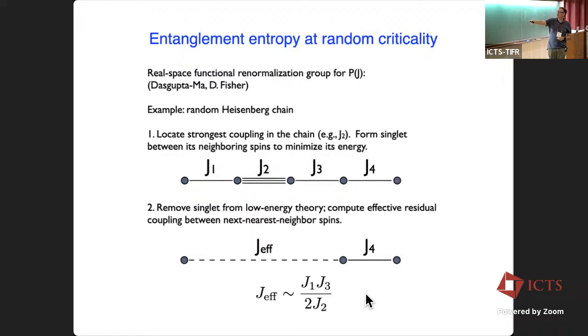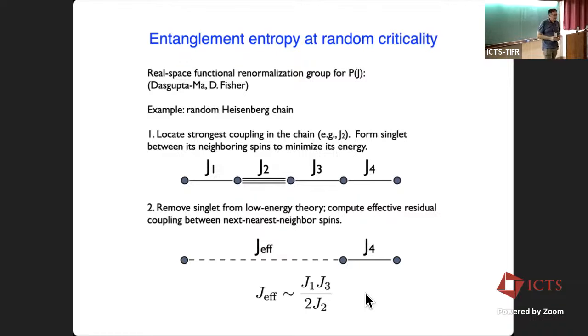And to do that, if this coupling J2 were infinitely strong, remember this is a Heisenberg antiferromagnet, it would form a singlet, and those two spins would drop out of the problem, and I would cut the chain. If instead this coupling is larger than the others, but not infinitely large, then it does lock those two into a singlet, but second-order perturbation theory through the excited state of the singlet gives me an effective coupling. So basically J1, J2, and J3 all disappeared. I created a new coupling, and that new coupling has strength that you can guess from perturbation theory.